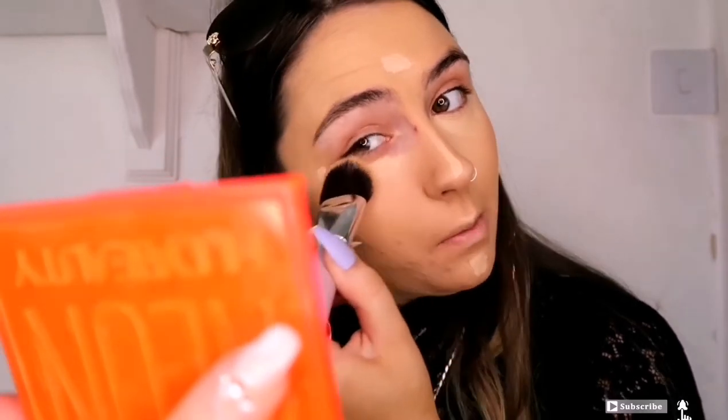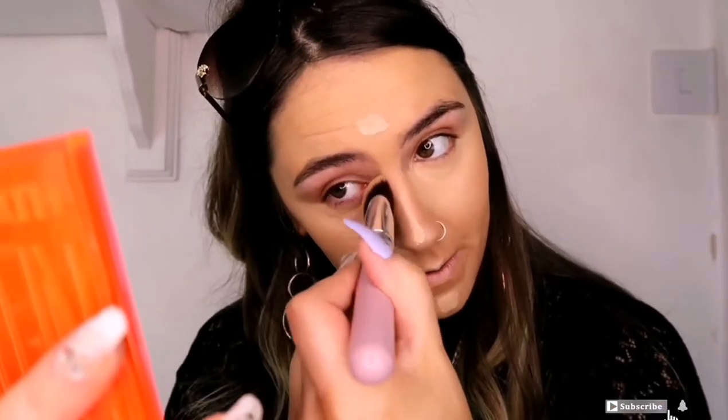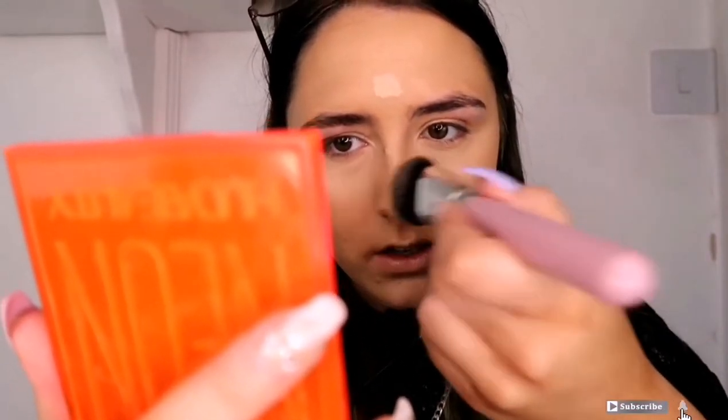Look at the difference. I love Tarte Shape Tape Concealer. It's literally amazing. I'm taking it this way, angling it this way, and then just pressing it into the inner corner as well, where there's quite a lot of darkness. Oh my god, these brushes are so nice. I didn't expect them to blend so well. Molly O'Brien brushes, they're amazing.